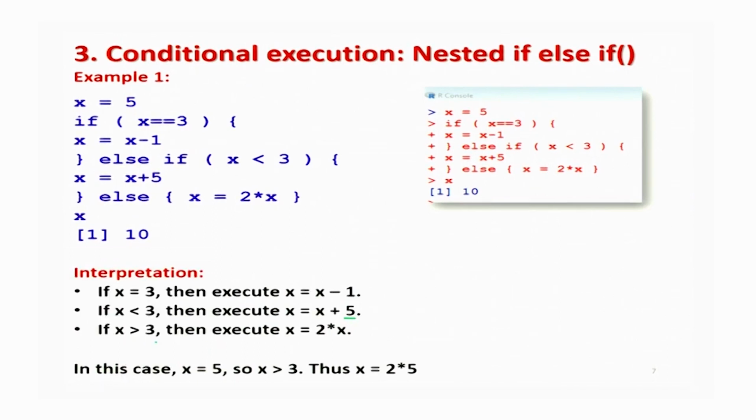by which I can explain that it is not a difficult thing to execute this condition and to get an outcome. Suppose I write here a function f(x), and this function takes value x minus 1 if x is equal to 3, and it takes value x plus 5 if x is less than 3, and if x is not less than 3 and not equal to 3, but x is greater than 3, that means otherwise, if these two conditions are not true, then it will simply find twice of x. So, this type of function you have learnt and you are pretty comfortable with.